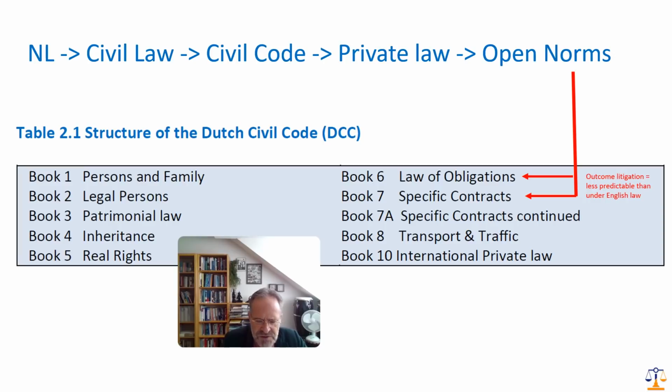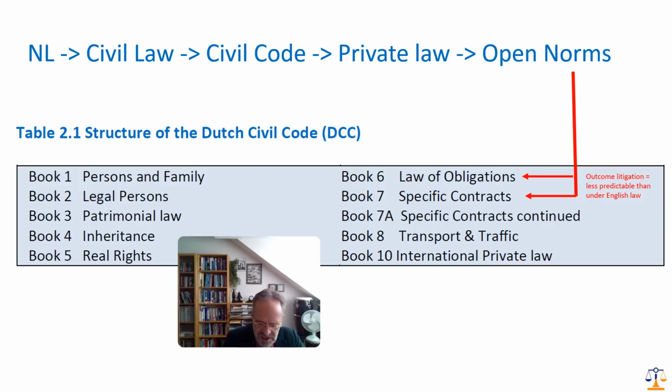Common law prefers parties to regulate their relationship as explicitly and clearly as possible by themselves in contracts. But Dutch law contains a lot of so-called supplementary law, and Dutch contracts do not need to regulate everything because there are law books, and in these law books are rules, and those rules are supplementary, meaning that if the parties did not regulate it in their contracts, the law will give a rule.